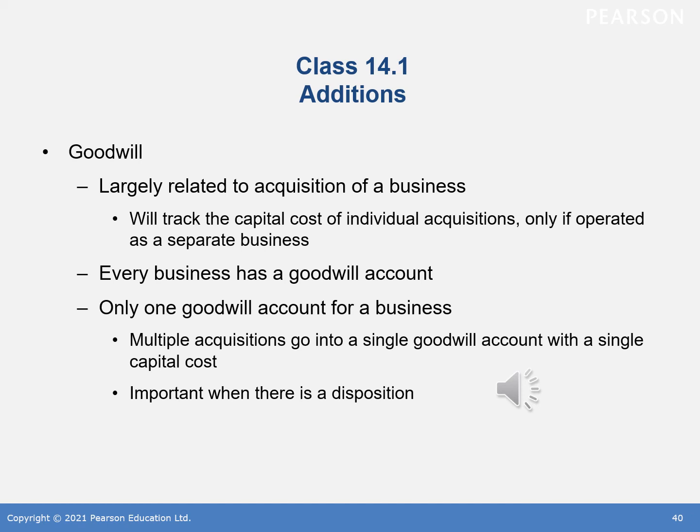And every business should, in theory, have a goodwill account. However, there's only one goodwill account for a specific business. So multiple acquisitions can go into a single goodwill account with a single capital cost. However, it's important when there's a disposition to understand what portion of the goodwill was acquired to what line of business or portion of the operations.